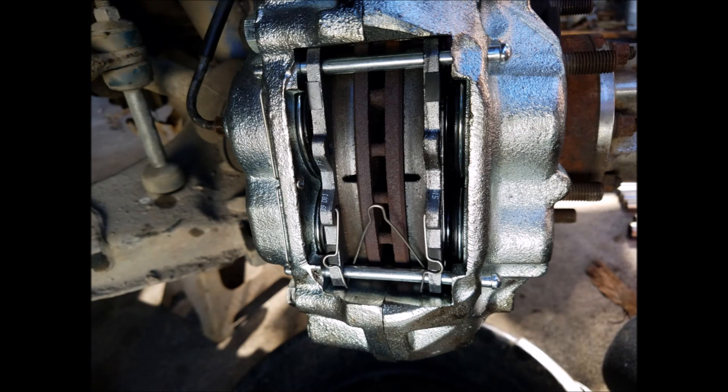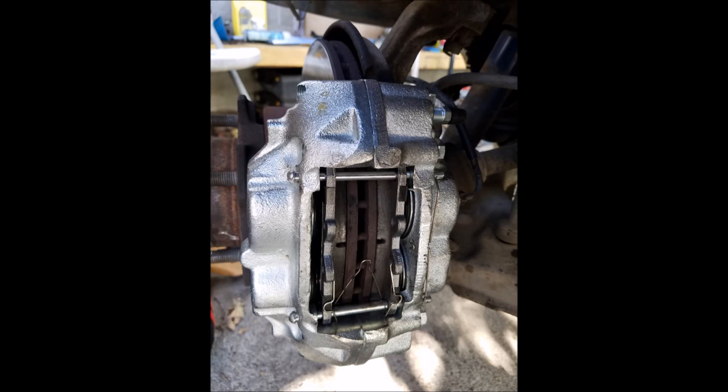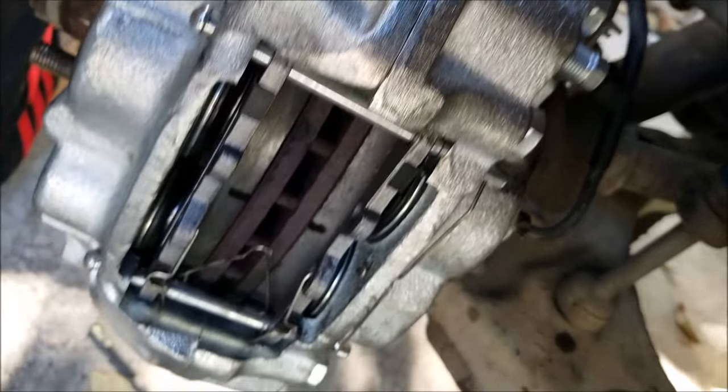And this is what your passenger side and driver's side brake caliper should look like. And that just about completes the video on replacing the brake calipers.